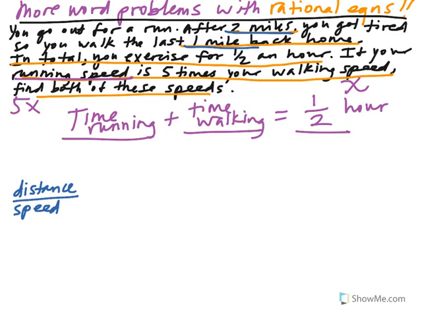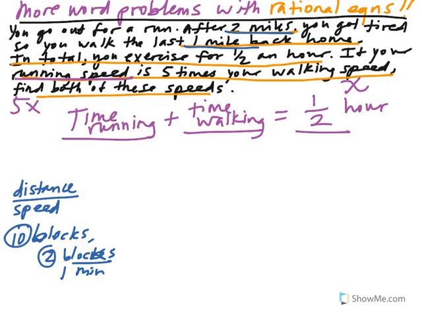Now, that might not seem intuitive at first, but if you think about a simple example, like, for example, this. Let's just say you want to walk 10 blocks, okay, and you can walk 2 blocks every minute. Okay, you can walk 2 blocks per minute. So how long would that take you? Alright, well, it seems really easy to you probably. You just go, oh, it'd take me 5 minutes. Okay, because 2 blocks takes me 1 minute. Well, in 10, there are 5 2's. So that means that 10 divided by 2 gives me 5. Alright, so in general, anytime you want to know how long it takes you to travel some distance, just divide the distance by the speed, and that will give you the time.